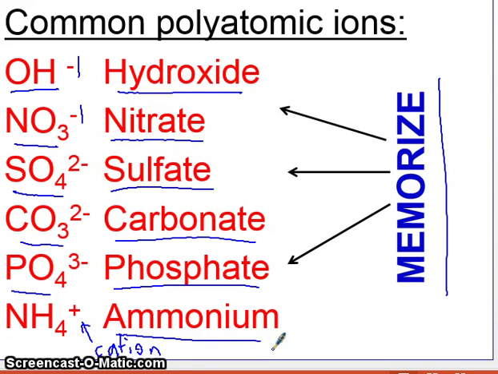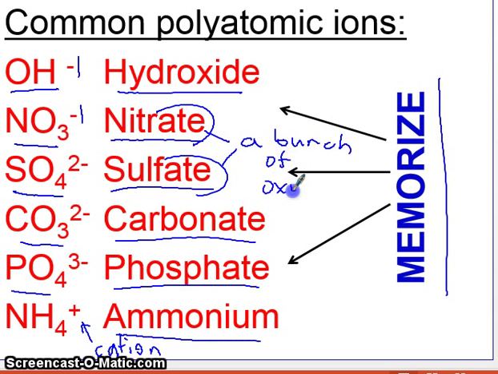Now, what you have to memorize are how many oxygens. Notice that each one of these, actually, almost all of them, it's how many oxygens they have. You have to memorize how many, and then you have to memorize the charge. So this isn't as easy as it looks. You actually will have to spend some time trying to memorize these. And there is a way of using these. We will teach you how to use these. These are just common polyatomic ions that you find all over the world, all over the place.